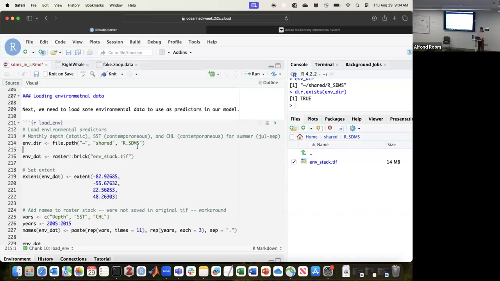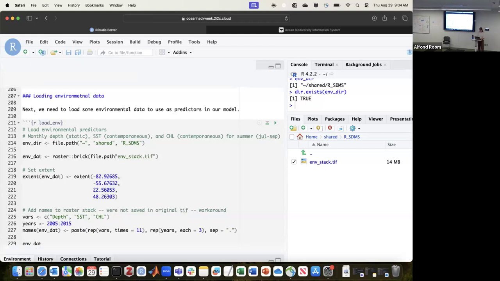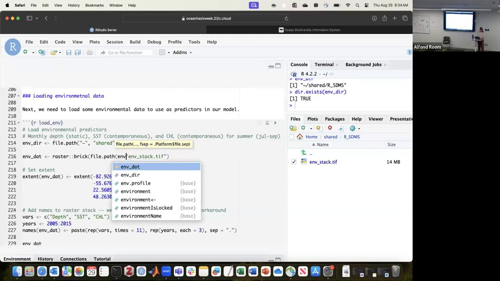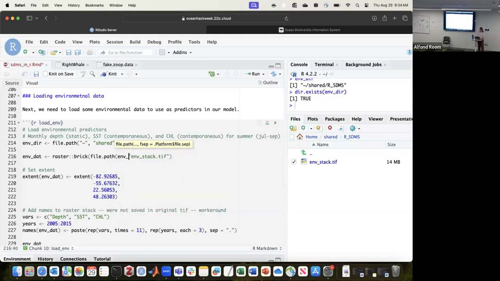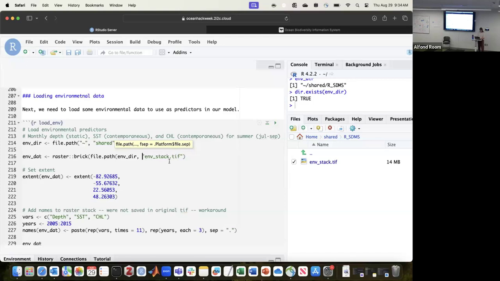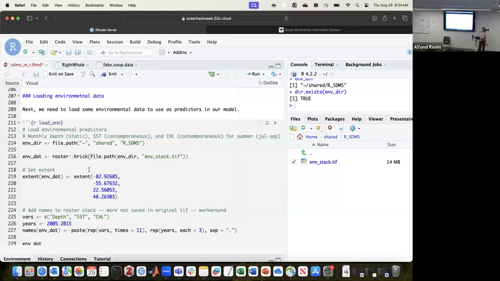We're going to change this following line to a file path. There are many different ways to concatenate strings like this, but we're going to have our environmental directory and our environmental data TIFF. Did that make sense to people, the way that I explained having to point to a different directory?